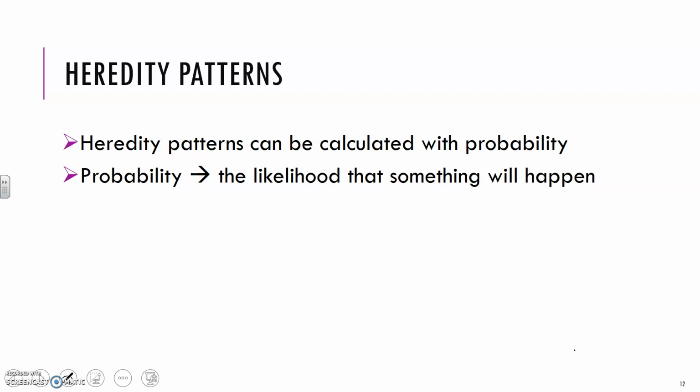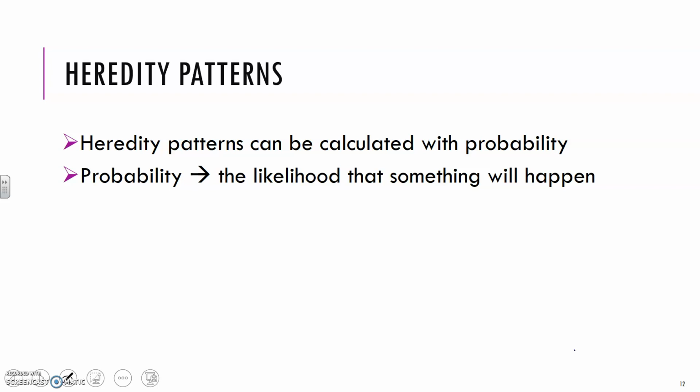Basically, every time there's an offspring made, okay, it's a flip of a coin, right? What likelihood, what the probability will be, like if it lands on that probability or not. So basically, whenever, say, 2 heterozygous parents cross, their offspring have a 1 in 4 chance of being homozygous recessive.